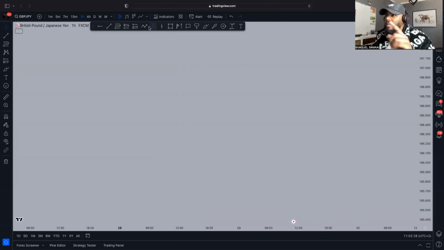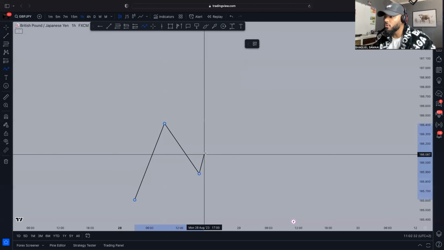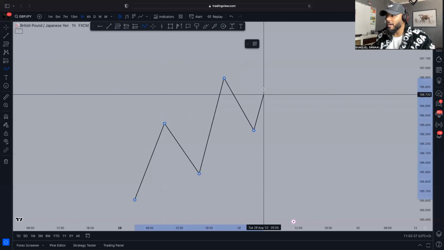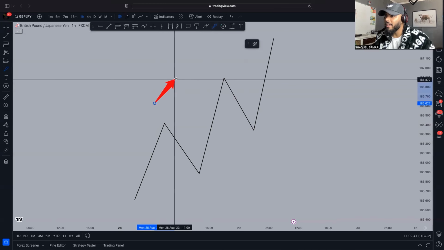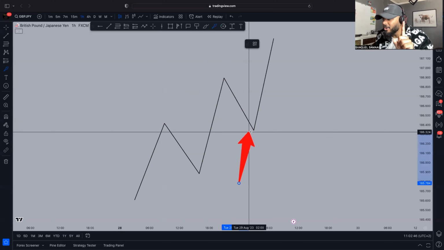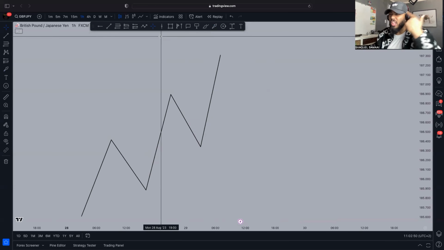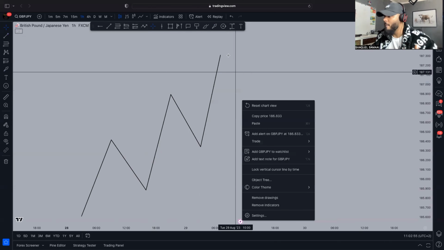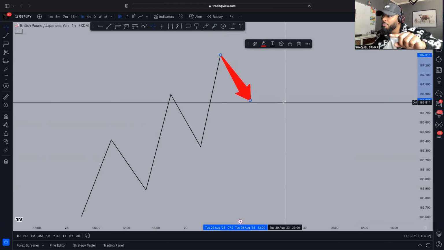It's this simple. In an uptrend, we need two higher highs. So one, and a higher low, two. There, we need two higher highs, and two higher lows. So let's do this now. That's one higher high, two higher highs. So I said two higher highs and two higher lows. You can see two higher lows. Now, on the third higher high, we're going to start thinking to ourselves, where is the next higher low? And I'm going to wait for the market to pull back. As soon as the market starts pulling back, okay?